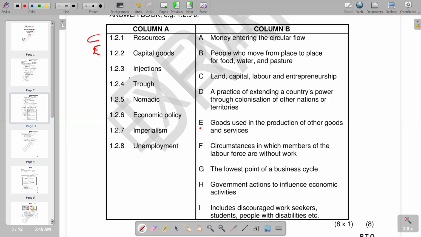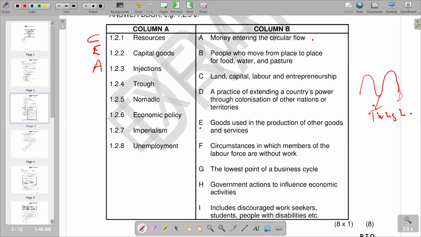That's basically injections. I think we have tried to define that one. But we can also try to define it as the introduction of income into the economy. Generally, that's just an injection. So according to the explanations that we have there, let's just try to see. We have got A, which says money entering the circular flow. The trough. Remember, we have got our business cycle, which goes up and down, and the trough is indicated by the lowest point of the business cycle. Like here, we are saying this is the trough. So we try to see what explanation we have there, which mentions the trough.